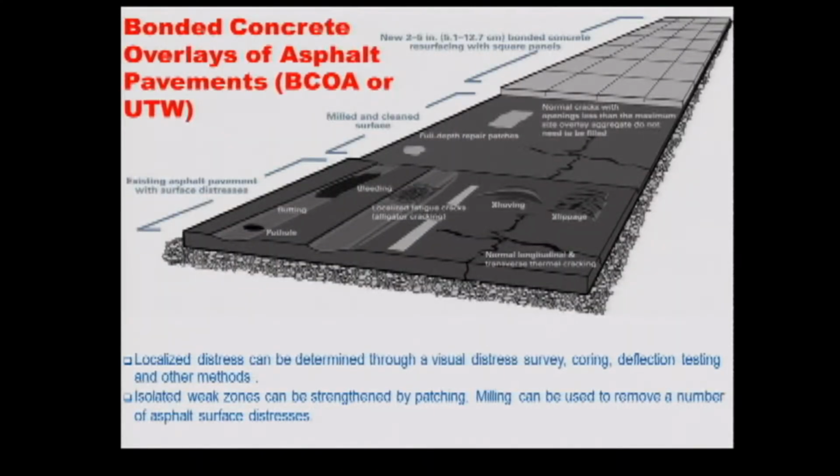So this is a picture out of that manual. Again, you can have a fair number of distresses and different types of distresses. Generally, if it's a roadway, we mill the surface with a milling machine that grinds down a certain thickness of the asphalt so you can put in an inlay. So it's kind of an overlay, but an inlay is defined as removing some of the asphalt so that you don't have elevation restrictions and you can maintain drainage on your roadway.